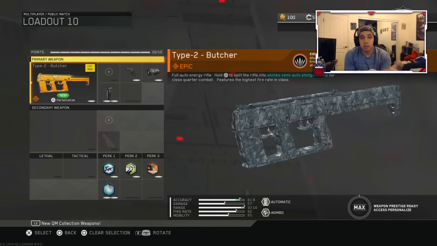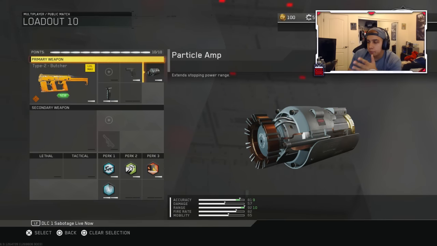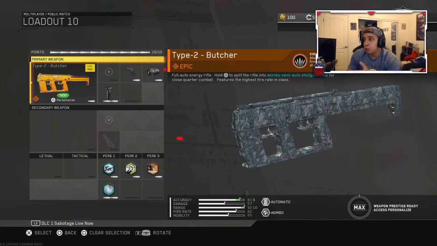I think they both kill the same. I think they both have really low recoil. They both split into two, so they're so similar, man. So this is the Type 2 class setup I was running with. Quick draw, particle amp, and grip. The Type 2 Butcher, when it splits into two, it has shotguns instead of just akimbo weapons.